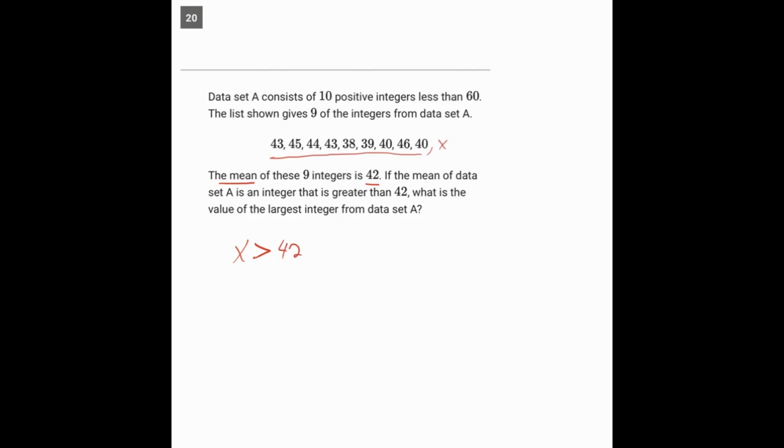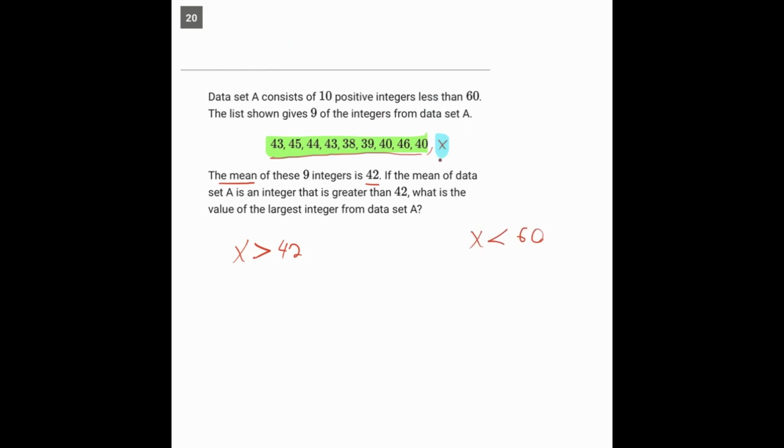So just repeating that, the average of these numbers is 42. If we throw in the 10th number and it makes the average go up, then it means that this 10th number must have been a greater number, because greater numbers pull the average up and smaller numbers pull the average down. The only way the average could stay 42 exactly by adding in another number is if that other number were exactly 42. Then it would keep the average right where it is. So at the small end, we know that that last number needs to be greater than 42. It can't be equal to 42. Now, let's talk about the high end. We know that all of the numbers are less than 60.